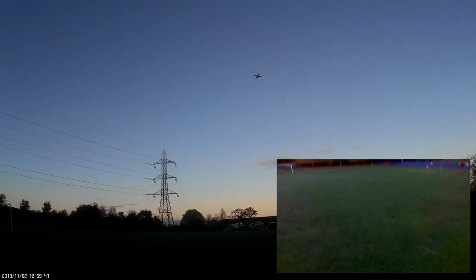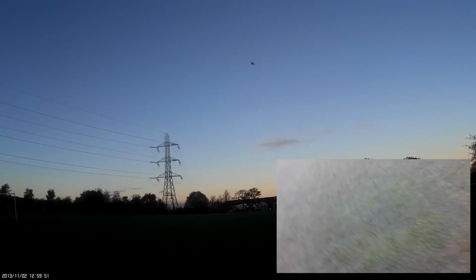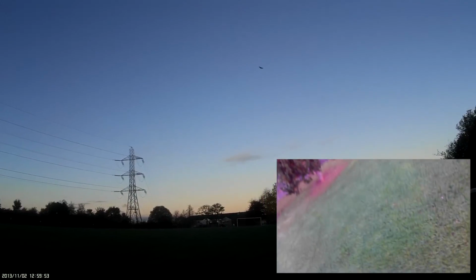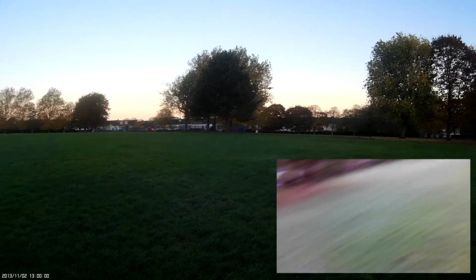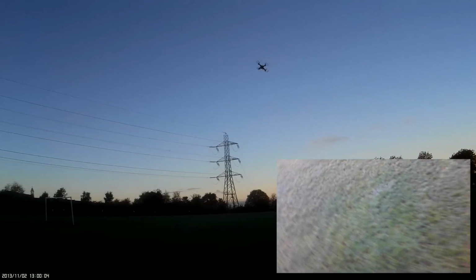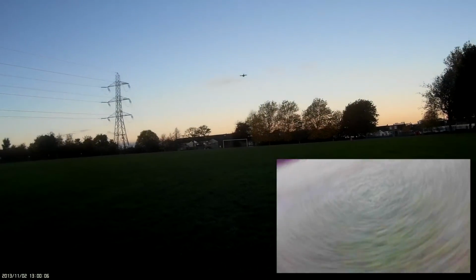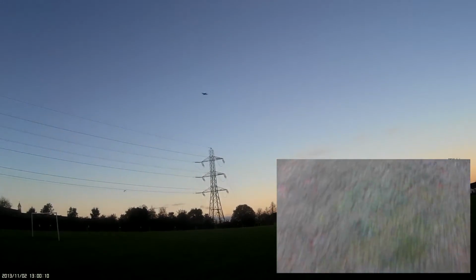Let's move her up one to mode 2. So far, it doesn't seem to be doing that much more. Ah, yes it does. Okay, I get you. So mode 2 is a lot. She changes course and direction a lot quicker. It doesn't necessarily go faster forward, but she does change course and direction a lot quicker.